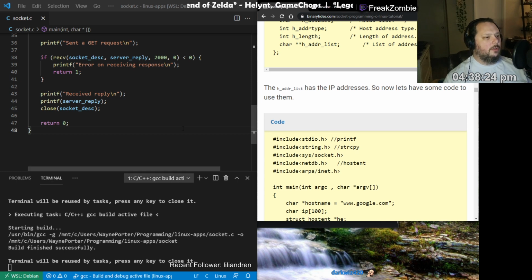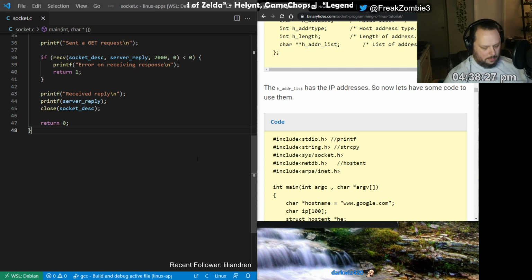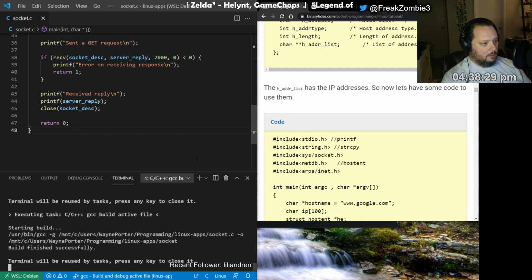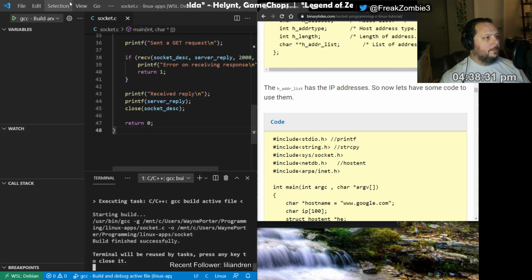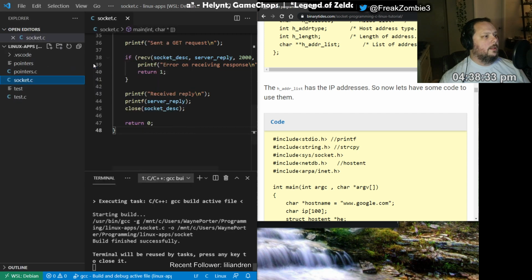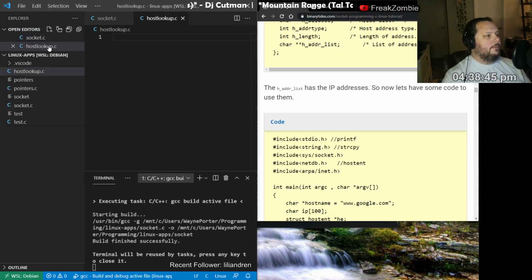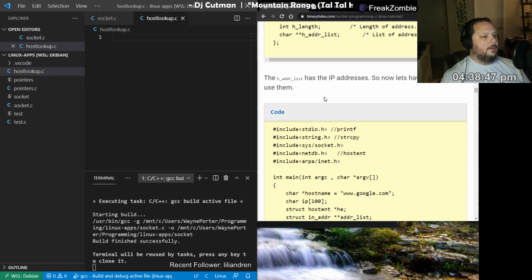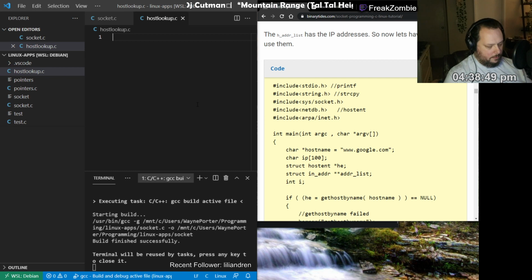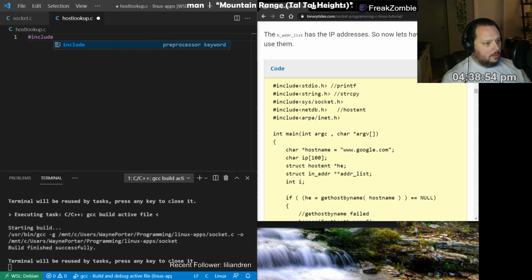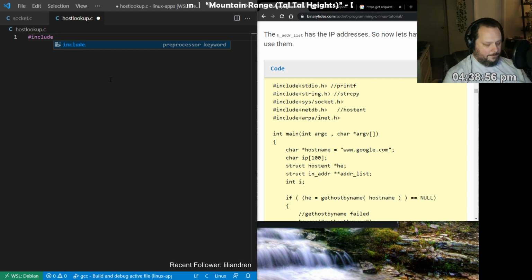Okay, so I'm going to create a new file for this. Oops, wrong button. There we go. And we'll call this host lookup. Okay. Get rid of this.